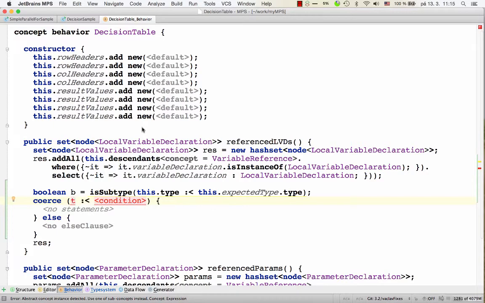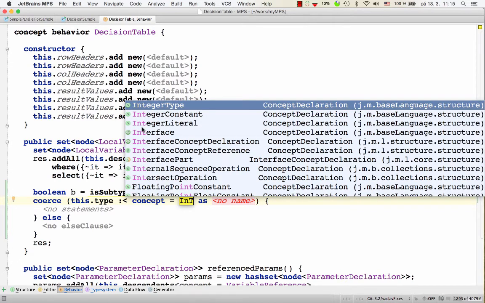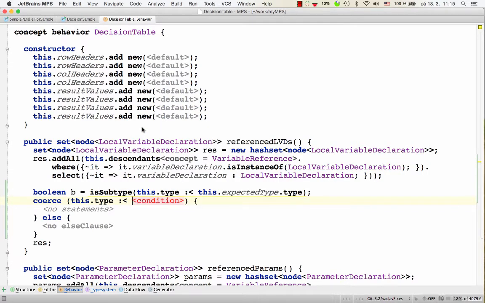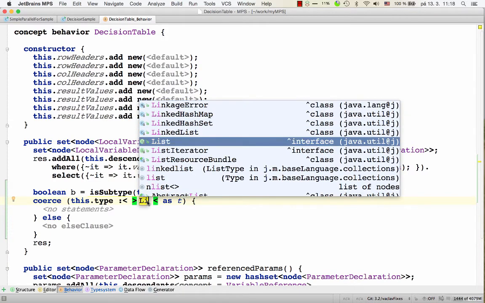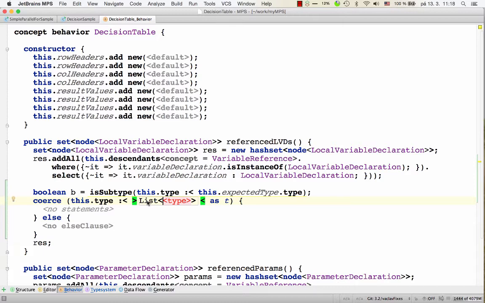For example, we might check if the current decision table's type is, let's say, integer type, or we could use a pattern and we would specify a more complex condition using the pattern language on the type. For example, whether it is a classifier type for list of integers.